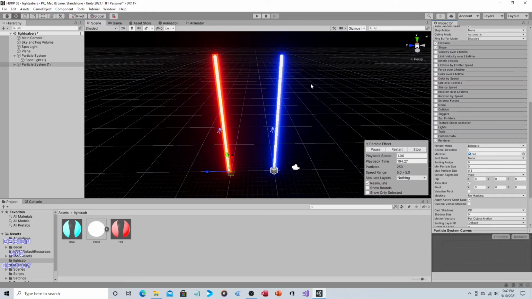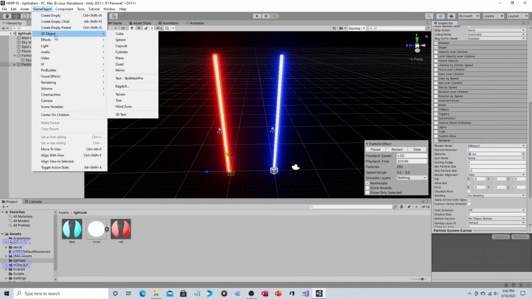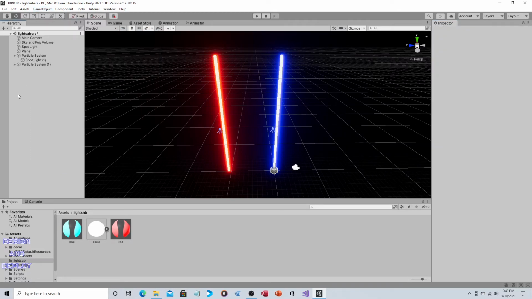Actually, I think the red looks a little bit better. And now you have light and dark, and you can just make other colors if you want. You want a purple, you want a green, and you can just rinse and repeat. And like I said, as far as adding a handle, you could do the built-in game object, 3D object. You could add like a capsule. You could add the cylinder. And again, you could make a handle in a 3D application and import it in. I think the blade is really what people would care about because, like I said, the modeling of the handle is not a big deal.